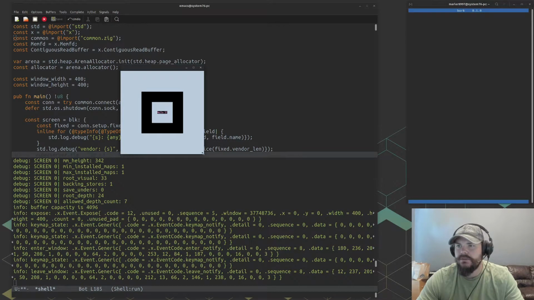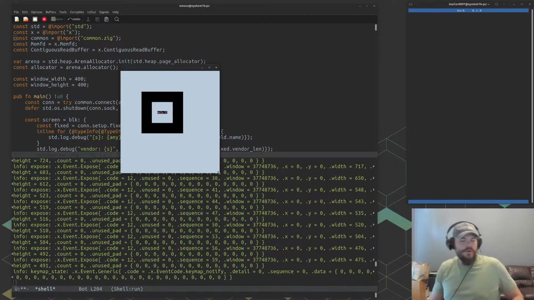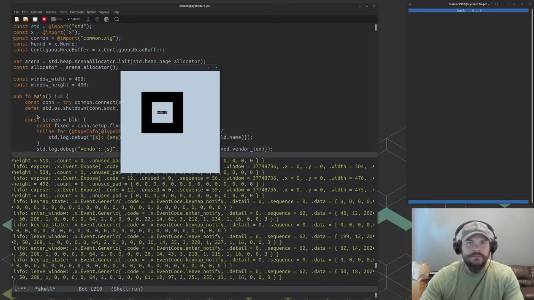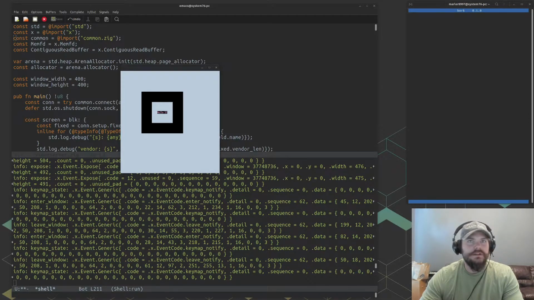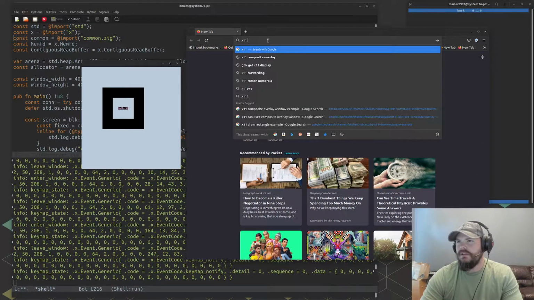So we've got our X window. It says hello X. And I actually don't know how to get arbitrary pixel data onto an X window. And we're going to need that to be able to display video. So let's do a bit of research real quick. So X11, let's see.